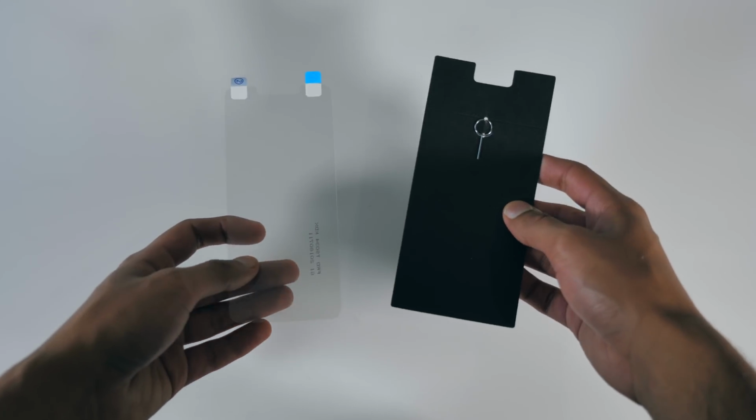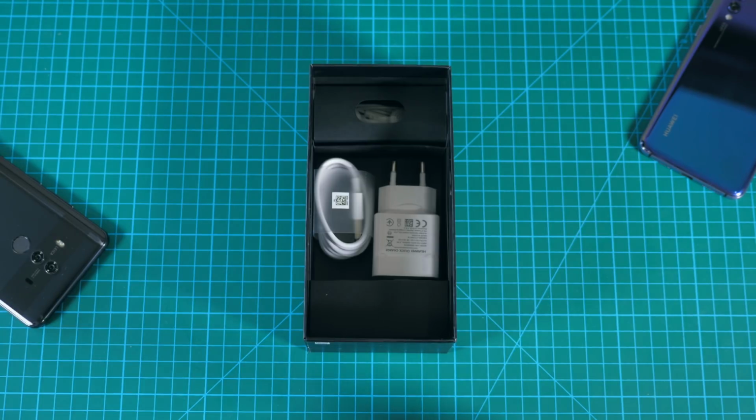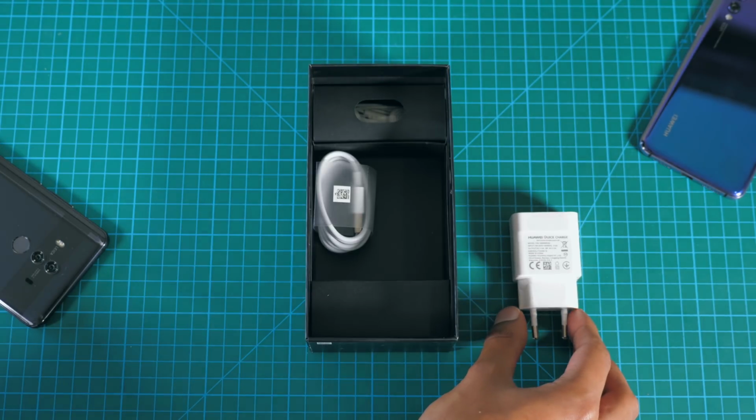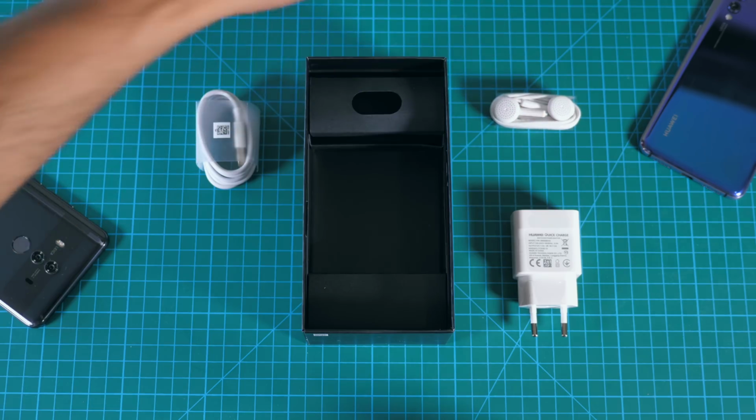The packaging is pretty good. You get a SIM ejector tool and a screen protector included, and a quick charger. Obviously this will be a UK one if you buy it from the UK. USB Type-C cable, as well as some included earphones.